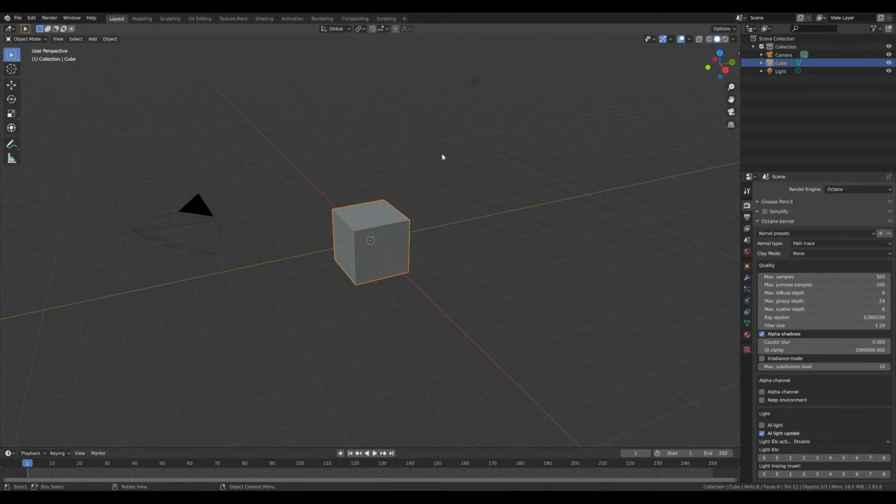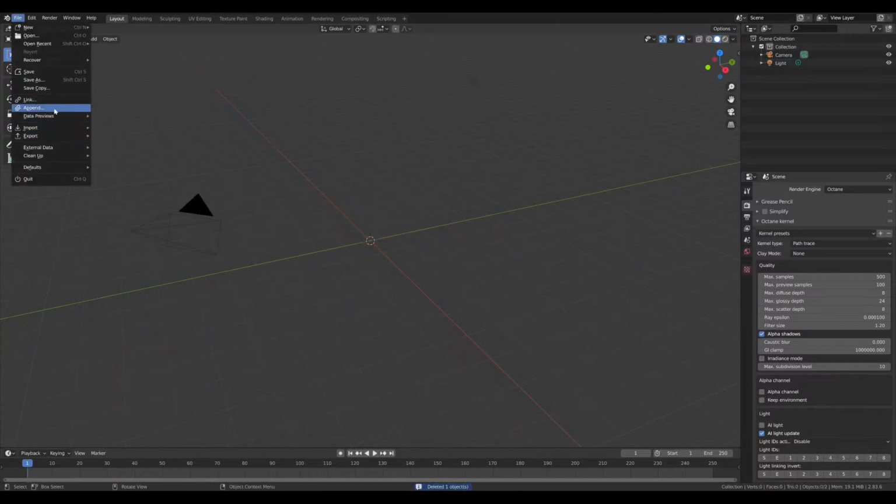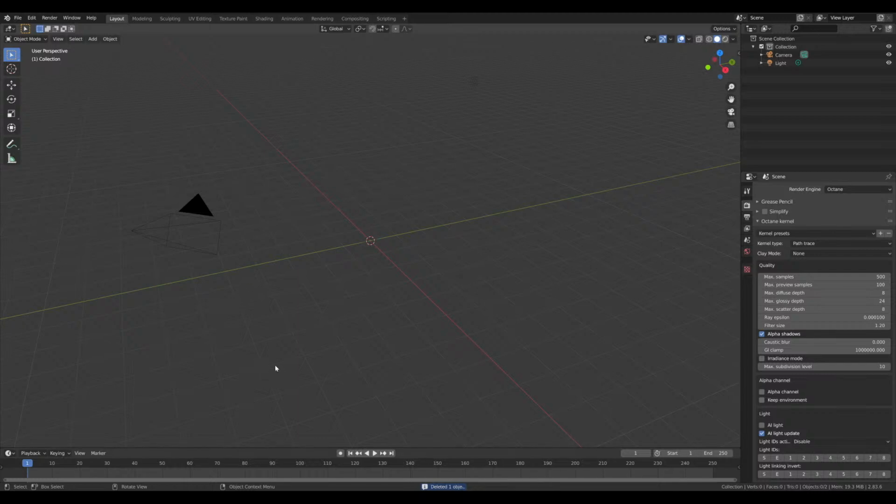You might notice that we have Octane open, which is not exactly the focus, but I just figured it'd be interesting. What we're going to be doing is going over compositing, and I'm going to talk about my Advanced Compositing Nodes, which you can get. So this is going to be compositing inside of Blender. I plan to do more stuff in Fusion in the future, but for now, let's just delete the default cube as always. And I think I'm going to go ahead and append.